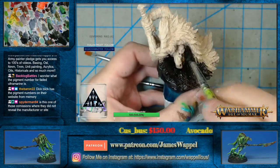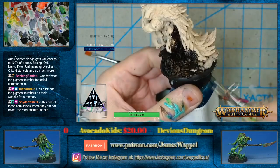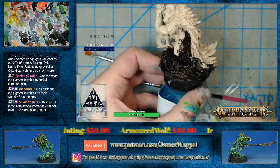I'm just going to make sure a little bit of umber gets in. And let's see the spattering. And this is with stuff that doesn't have a whole lot of thinner in it either. Not a whole lot of thinner.